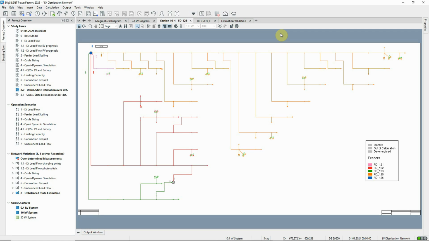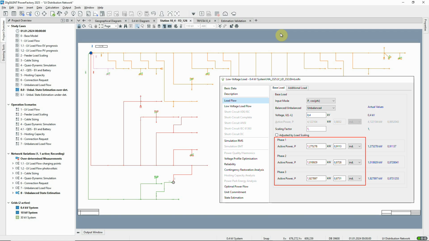At the core of the function is an optimization process, whose objective is to minimize the difference between the calculated load flow results and the measurement values through adjustment of the relevant element attributes. For the purposes of this illustration, we've actually assigned true power values to the load objects. These are not used in the state estimation, but we've used them to run a load flow and obtain true results, to which we can compare the state estimation results.